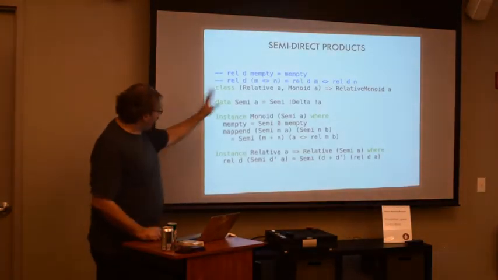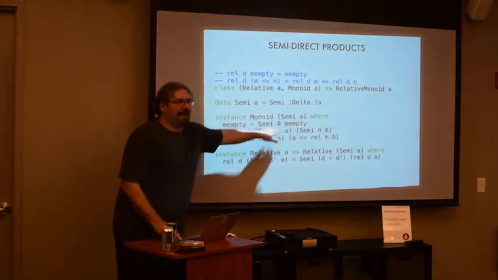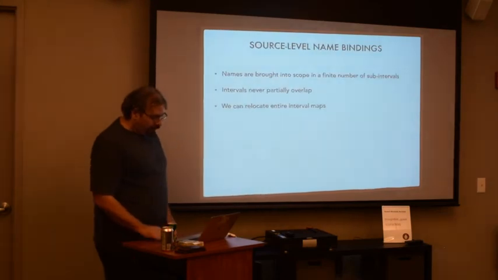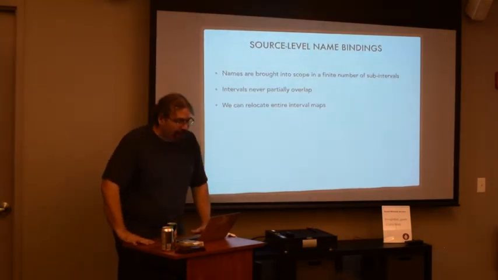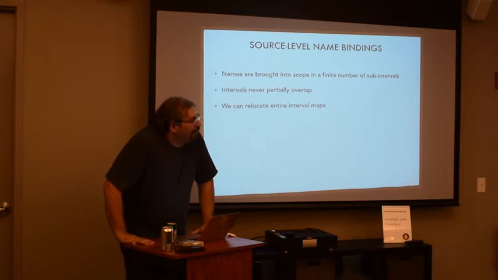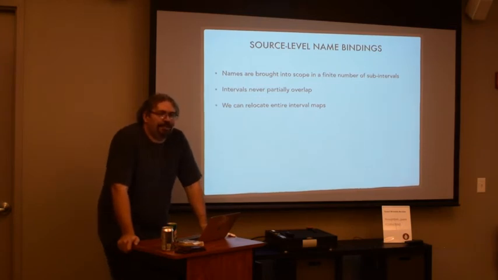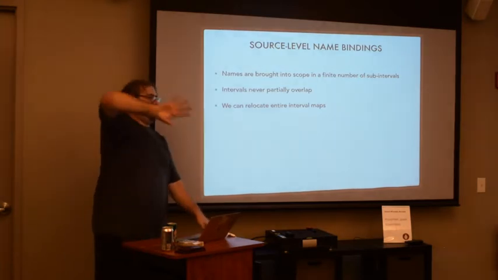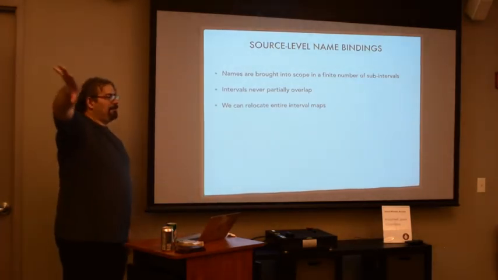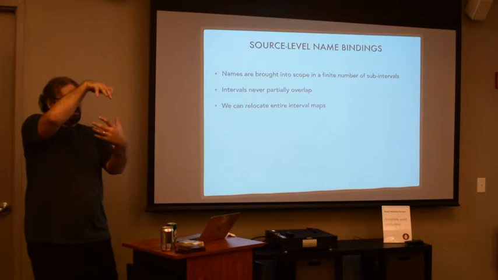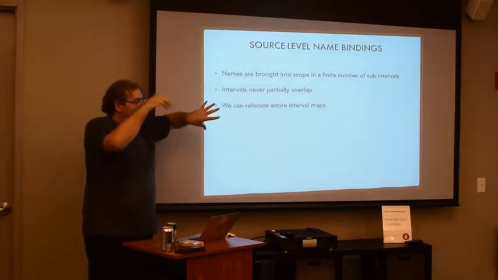So anyways, this part's easy because it's not claiming to be a relative monoid itself. Okay. So what I want to do is deal with how I do a name capture. I almost want to say I want a syntactic notion of name capture, but it's not even syntactic, because whenever a computer scientist talks about syntax, they pretty much always presuppose that they're able to build a syntax tree, right? They've already gone from source to syntax, and then they start moving on to assigning semantics, right? But I want to work left of syntax at a source level.